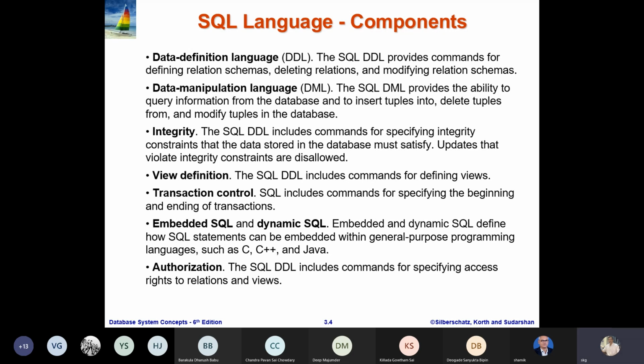There are other issues like authorization, like SQL DDL includes commands for specifying access rights to relations and views, right? Who can have authorization on which type of data sets, those are other issues of authorization. So SQL does support that. What we see is that it is rich in features.